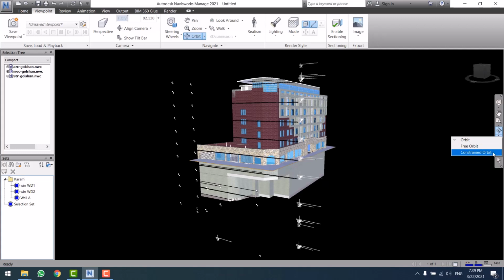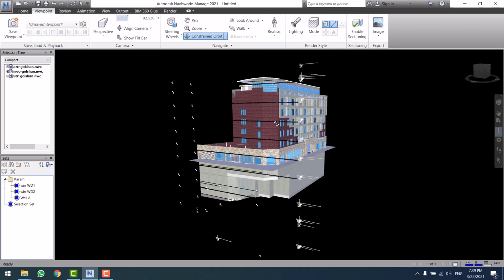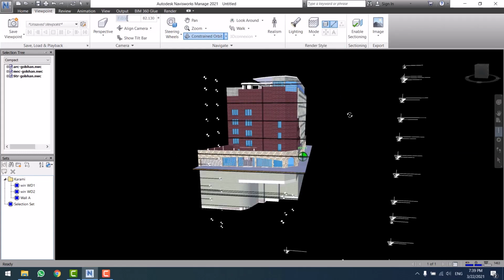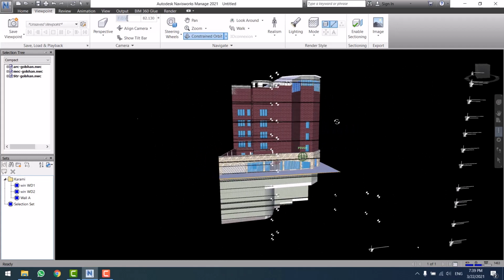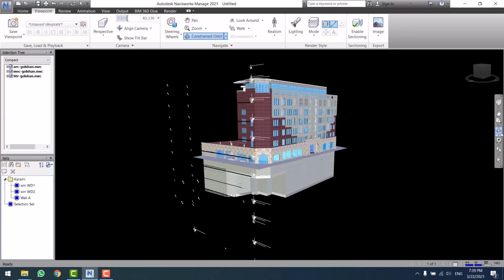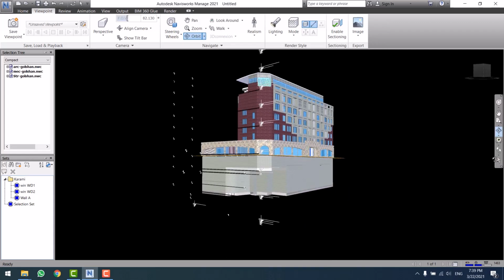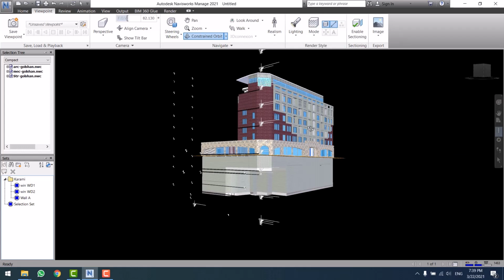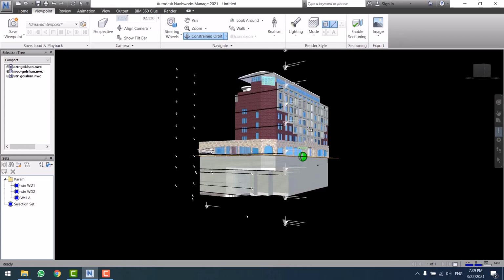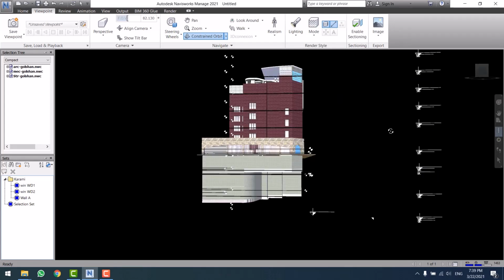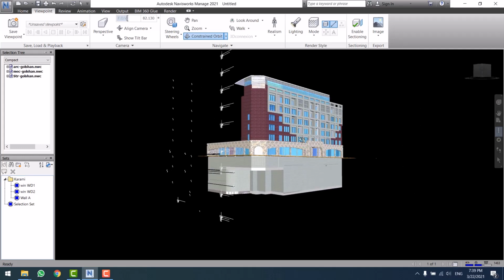It spins the model around the up vector as though the model is sitting on a turntable, and the up direction is always maintained. Check this out. Right now, as you can see, it seems that the model is sitting on a turntable, while in the orbit tool, it moves the camera around the focal point of the model. But in constrained orbit, it spins the model around the up vector as though the model is sitting on a turntable. And in the next session, I will give you a technique to make your model spin around.